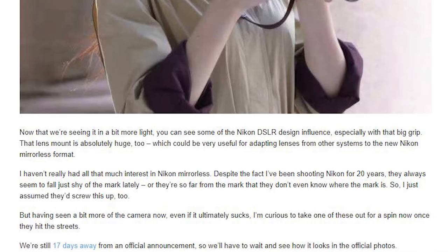I'm curious what you think of the article Frederick pointed out on DIY Photography — the premise that the camera is ugly. First of all, I don't think it is; the camera looks pretty good, even if a couple of the lenses don't look that intriguing. But what do you guys think? Do you think the camera is ugly? Is the new Nikon full-frame mirrorless ugly from the leaked photos? Do you think the author John is just reacting to the size — that it's bigger than what people expect from a mirrorless? Would you prefer the Nikon be smaller, or are you happy we're getting a camera built for more regular-sized hands so you don't need child's hands to use the buttons?